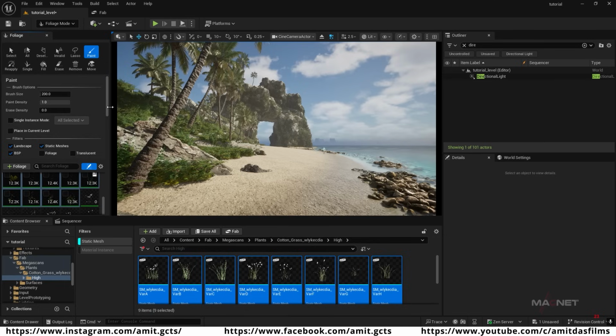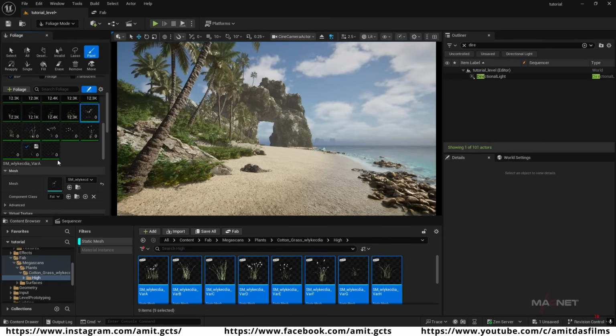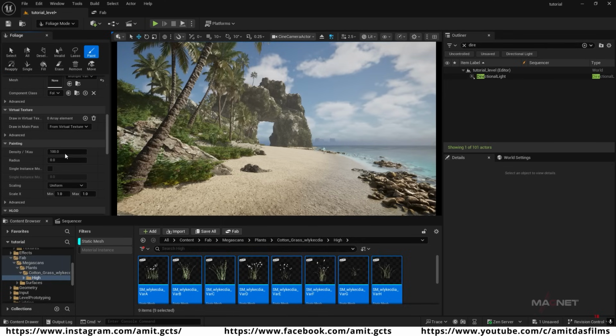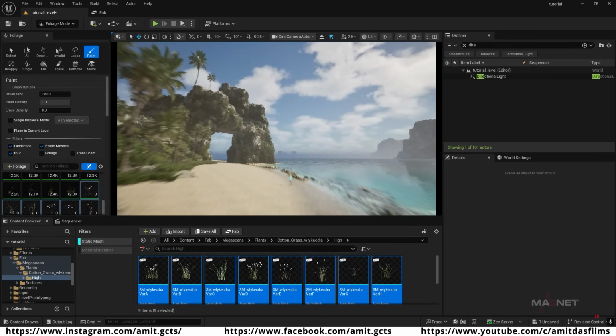Okay, so if I go down here, here are the plants. So I select all of them from here. Then I go down and I'm going to decrease the density. So I'm going to decrease it to maybe 50 here. And then I go up and I'm going to decrease the brush size. So I put 100 here. Okay, and now I'm going to start painting here.